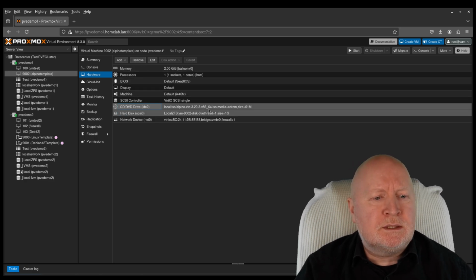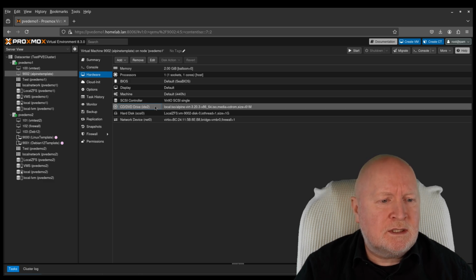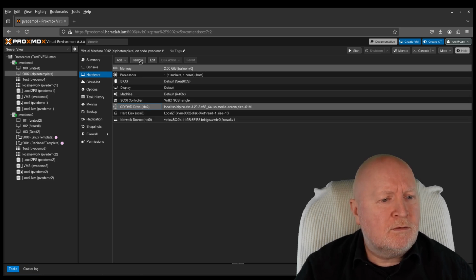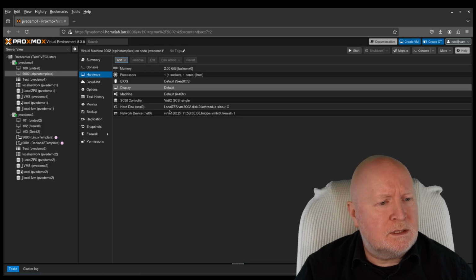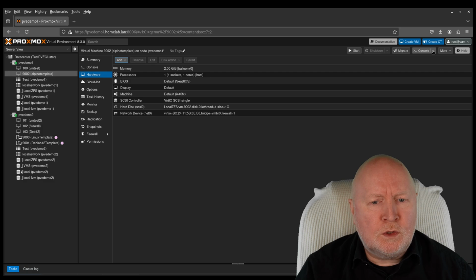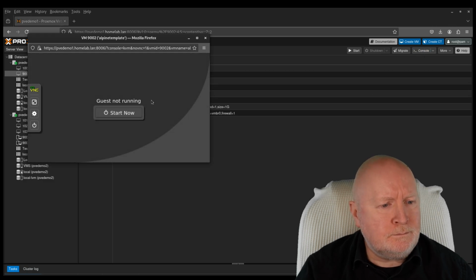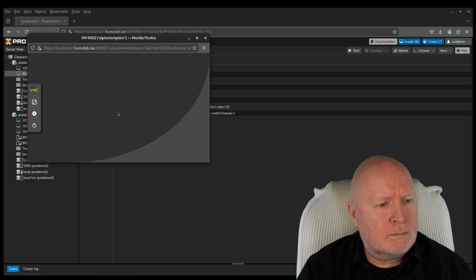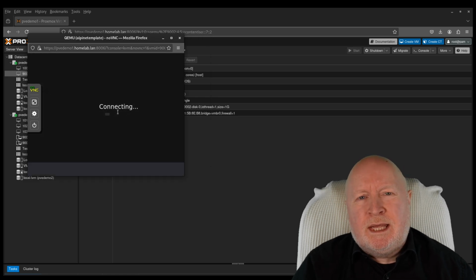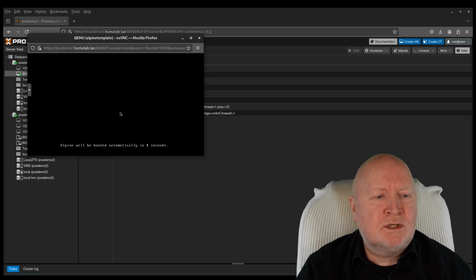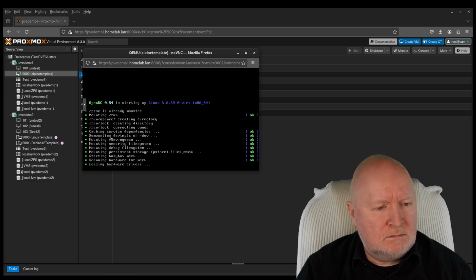The reason I'm doing that while it's turned off is that this is the type of change that can't be done on the fly. I would have been able to remove it, but I would still have had to shut the virtual machine down and power it back up anyway, so it really makes no difference. I'm just going to select the CD/DVD drive there, click remove, and that's it. It's gone. Then console back into that again and power it back up. It's just taking away the possibility that at some point it might suddenly decide to boot off the CD drive, and we really just want the hard drive version.